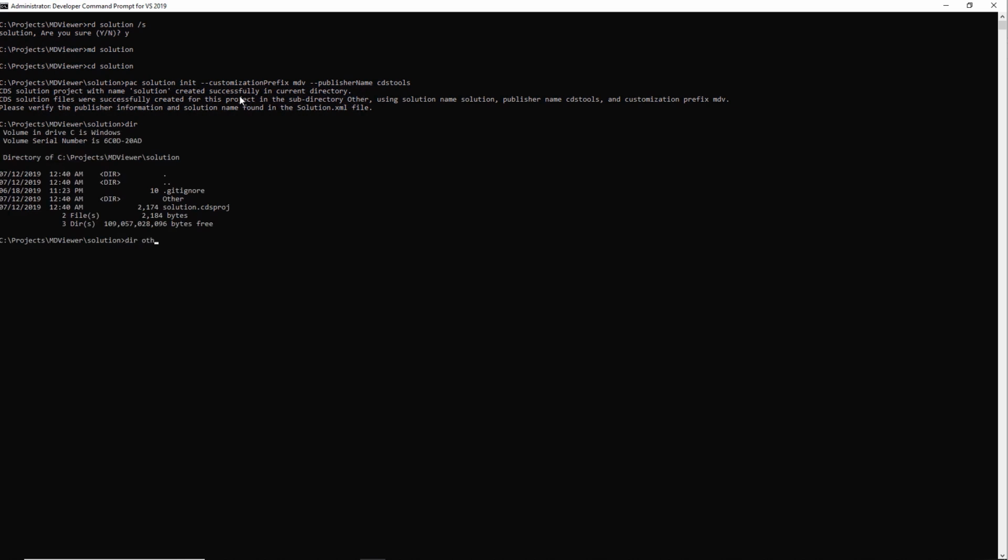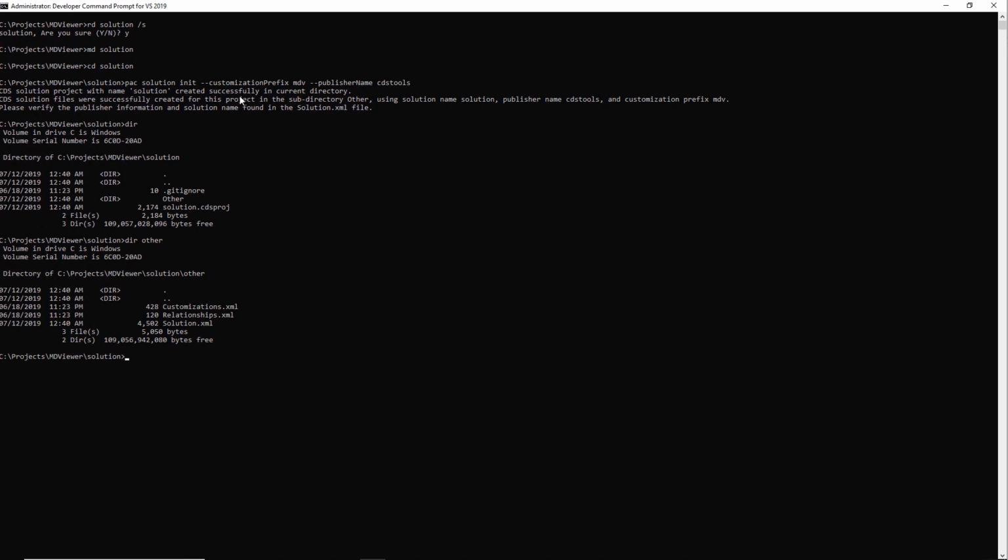And if we look at the other folder, we'll notice that this has the baseline of what will go in the solution. Our component will just be added into this, packaged up for distribution. But before we do that, we need to do one more command to associate our component with the solution template that we just built. We're going to use the pac solution add-reference command, pointing to our component source folder to do that association. Now you only have to do this once, and that sets it up, and then when you do the build, it's all ready to go.